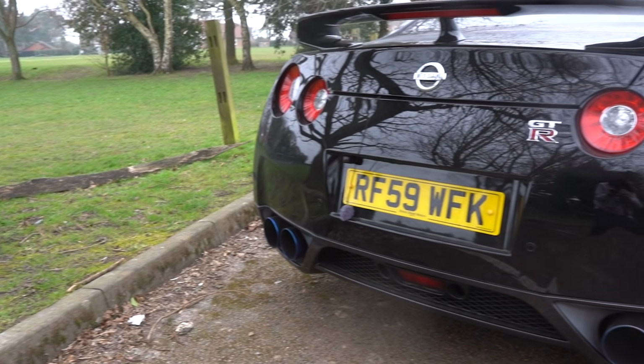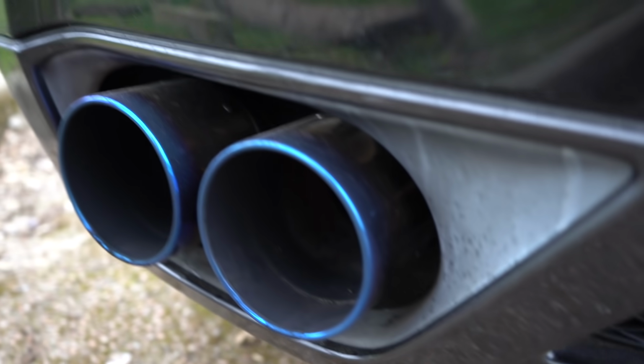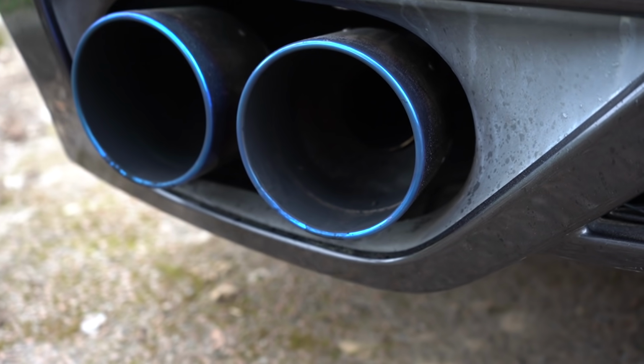And now the second massive downside to owning a GTR is that, oh look, all my fuel is gone. What a surprise. This has never happened to me in the history of owning a GTR. So we've got to go and put some more fuel in it. But the upside to that recent visit is that, of course, my boy Maz, my contact at HKS, said, well, you know, the exhaust is a little bit quiet, Jimmy. We have one in stock if you want to whack it on the car. And of course, I'm like, yes, because I'm definitely a yob.